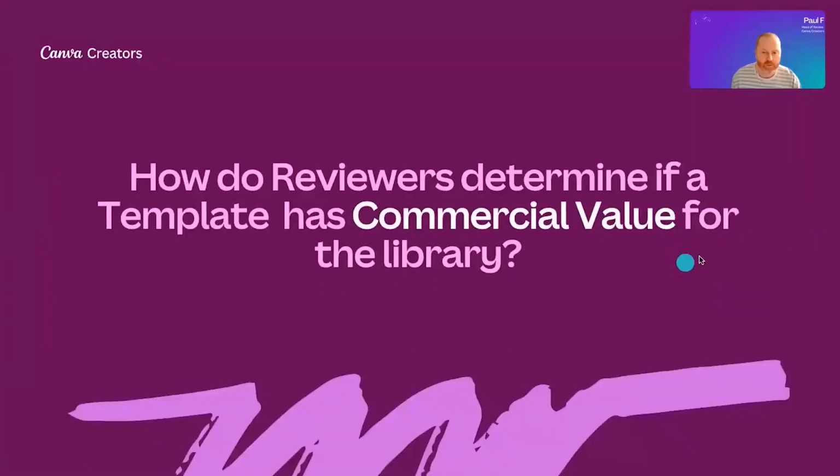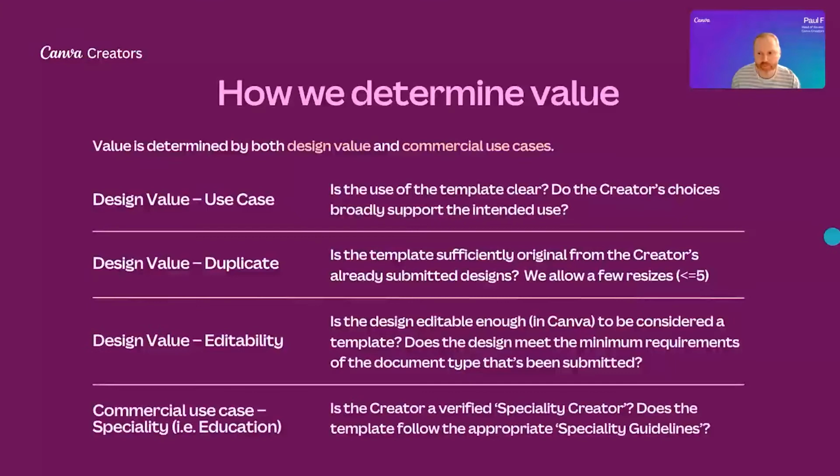So that commercial value one is important, and it's something that we get a lot of questions about from creators. So I thought I would touch on this just quickly. One of the biggest things that we're thinking about when it comes to value is initially the use case scenario. So is it clear what the template will be used for? That's important. There's the duplicate piece of this, and this has recently become an issue where we've seen a lot of resizes coming from some of our creators.